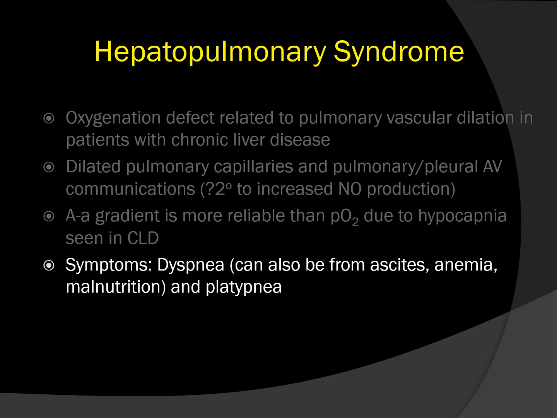Symptoms of hepatopulmonary syndrome are dyspnea, which can also be confounded by ascites, anemia, and malnutrition with muscle dysfunction, and the very interesting symptom of platypnea. Platypnea is the opposite of orthopnea. Remember, in most patients, when you lie down, your breathing is worse. You have the effects of the diaphragm pushing by your abdominal contents. So heart failure patients and neuromuscular patients get worse lying down. Platypnea is the opposite. Patients' breathing is relieved lying flat, and they're worse sitting upright.